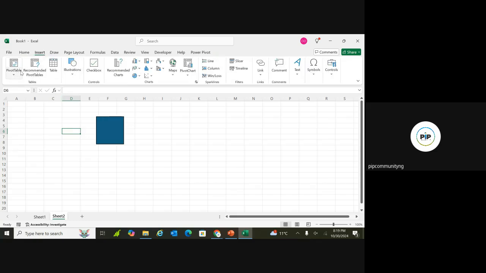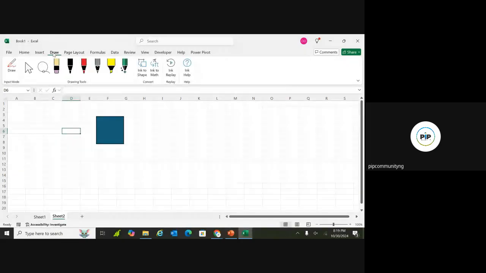You can also insert a pivot table, which is going to be done later on. You can also insert charts from here, any chart you want. Maybe you have a particular data set or just a small table, you can insert charts, your choice. You also have filters. You use this a lot when you're working with pivot tables. You can insert links. You can insert a link into a particular cell, and whenever that cell is clicked, it will take you to the directory where that link is leading to. You can also insert symbols and controls.